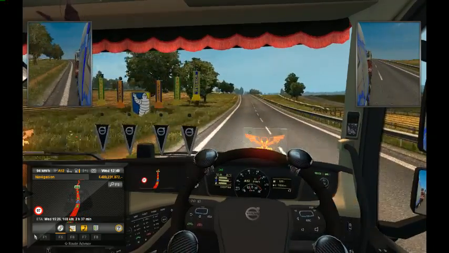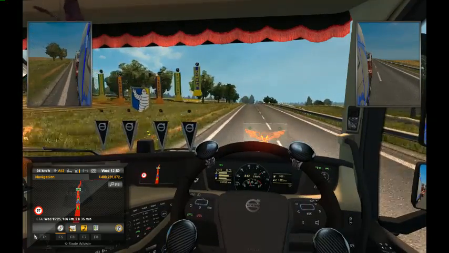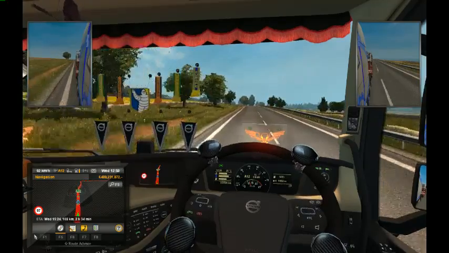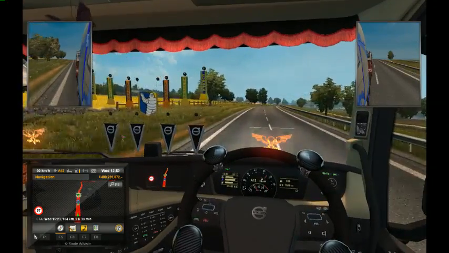Lonely road. Kind of like driving out in the outback in Australia, except it's a lot more browner out there than green and yellow like it is here.